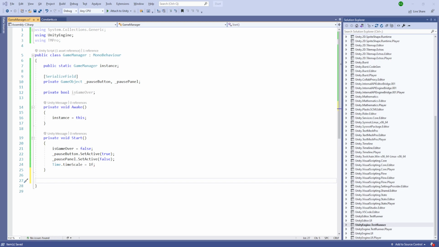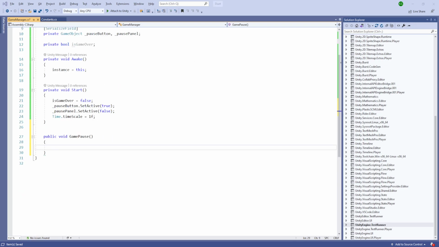And after that, let's create our game pause function and game unpause function. So public void GamePause. When our game is paused, we'll hide our pause button and show our pause panel. And after that, we'll set the time scale to 0.